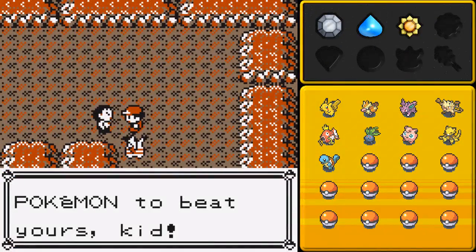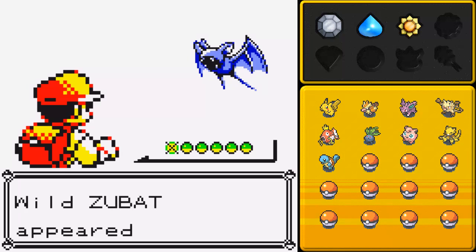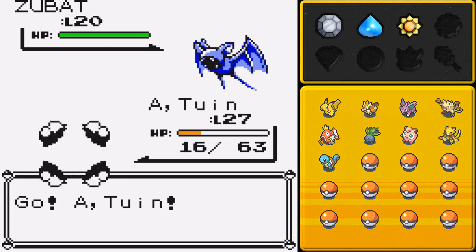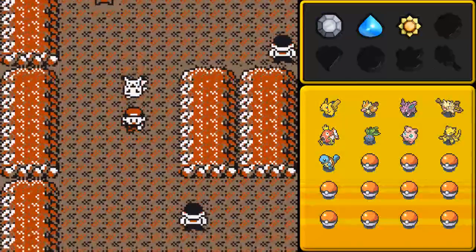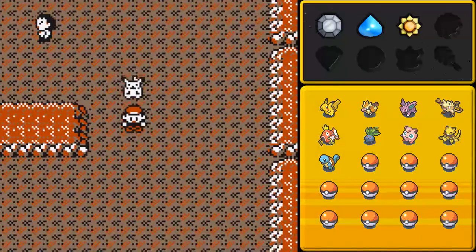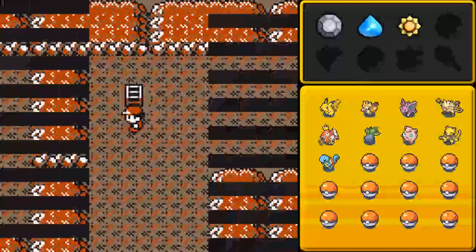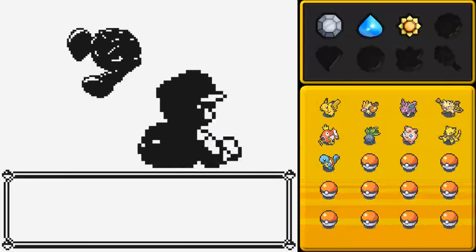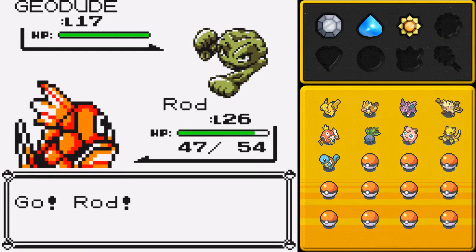I'll raise my Pokémon to beat yours, kid. Oh, good for you. I just want to do a quick sweep, make sure there's not an item I'm missing here. And then I'm probably going to get out of the caves real quick and go heal up at that Pokémon Center, but I'll cut that footage out. Yeah, nothing else in here, so I'll meet you back at that ladder. And we're back. So, pretty much all you really missed was I put Rod in front so that he could beat up a few low-level bats on the way back in. And I didn't even move. Okay then.